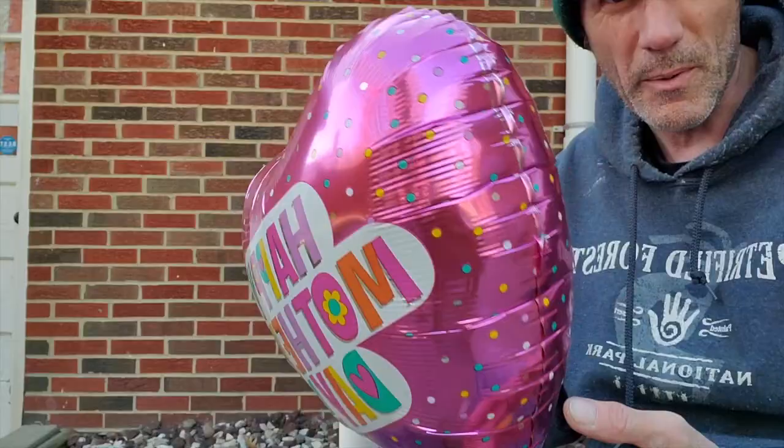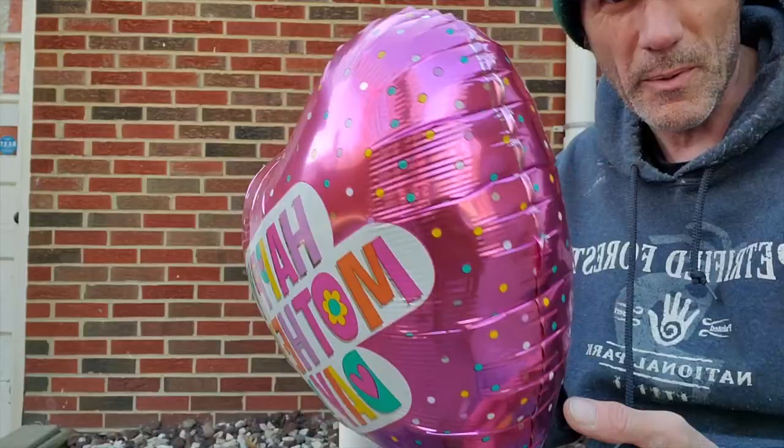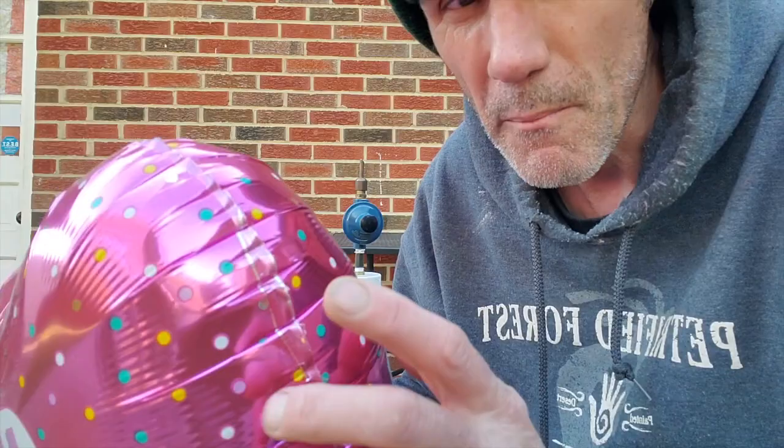When you are doing lawn art — most of you know this, but just for those who don't — when you blow it up, these make the balloon firm. Now this is great if you're doing a house delivery, indoors, whatever. But outside in the yard, you don't want it this full, especially if the balloon's black. With Mylars, the air on the inside is going to heat up and expand. Mylars don't stretch — they're not elastic, they're not latex balloons. What's going to happen is this is going to get filled, and once the pressure gets so great, it's just going to pop out one of the seams, then deflate and you're done. So be careful with these.